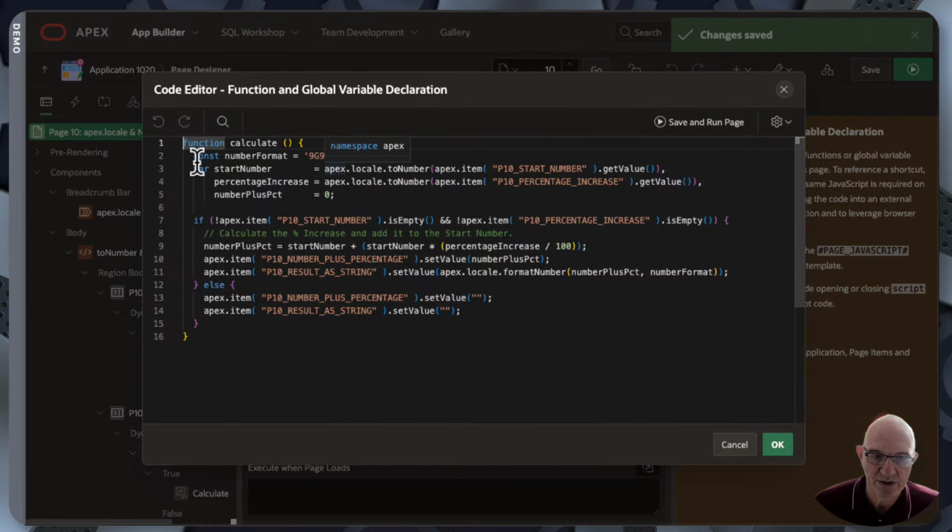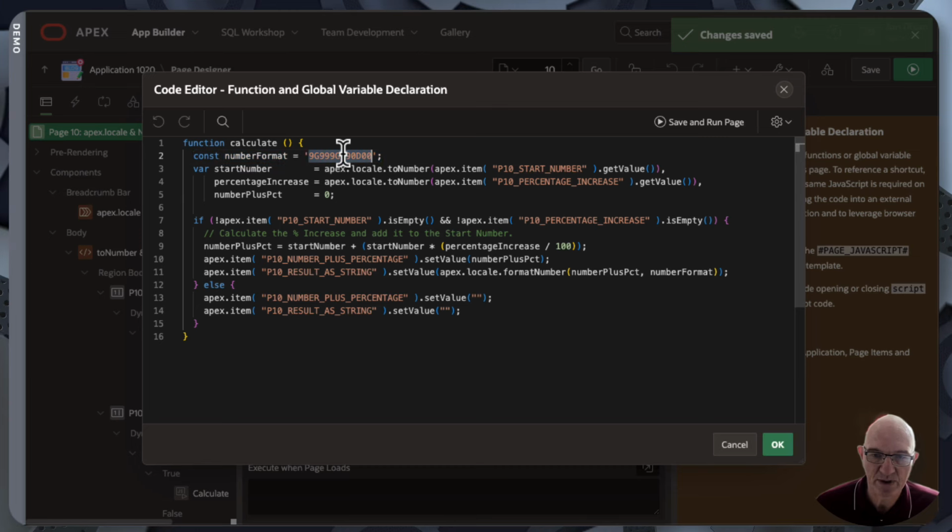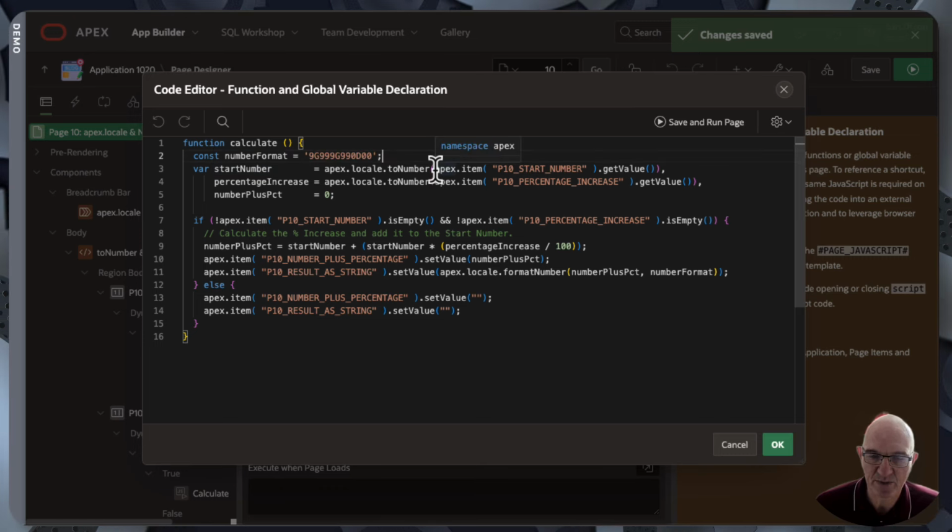What this function is doing is, I'm declaring a constant with the format string that I want to format my result as, which we'll use a bit later on. And then I'm grabbing the initial numbers that were entered in the fields. I'm using a couple of native Apex JavaScript functions: apex.item.getValue to get the value from that start number.